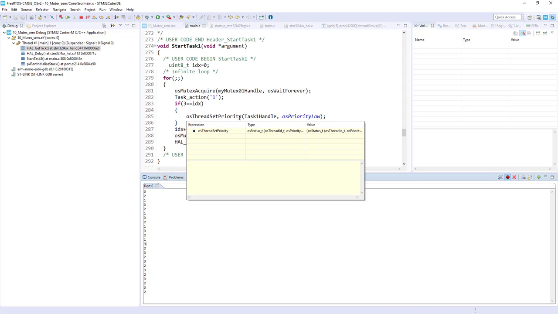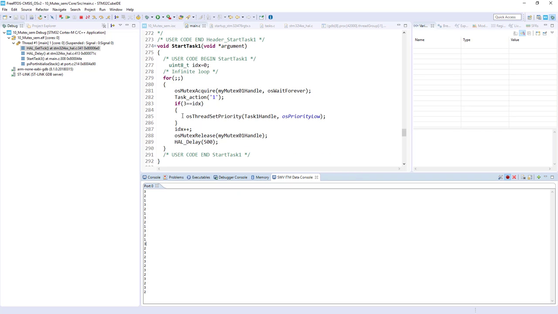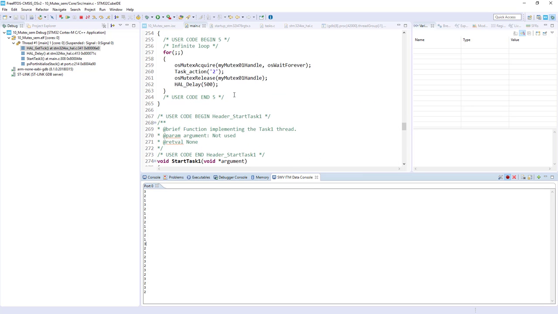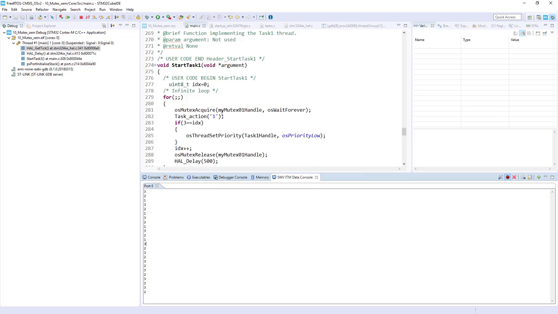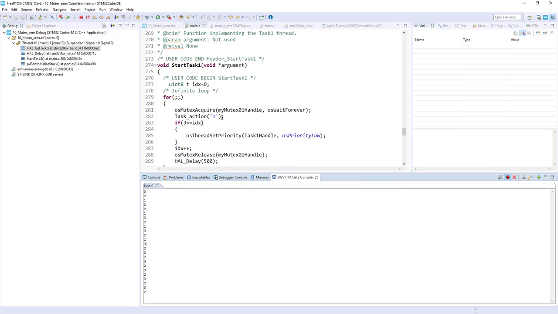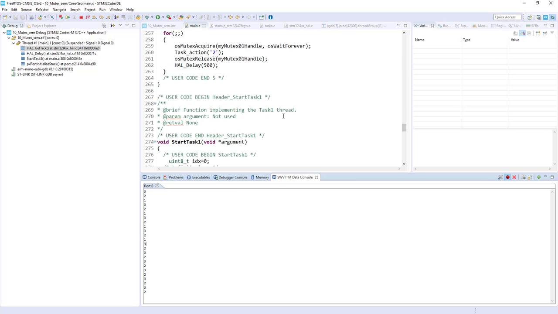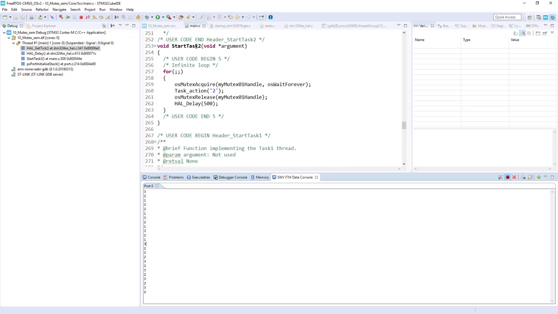And in this case, if it were not, let's say, the mutex, which we will check in a minute, we would have the mutex held within this task and not available anymore for task 2. But as mutexes have the priority inheritance mechanism, the scheduler temporarily increased the priority of this task to allow it to release this mutex, and then it was available for task 2. And from this moment we can see execution only for task 2 and task 3.